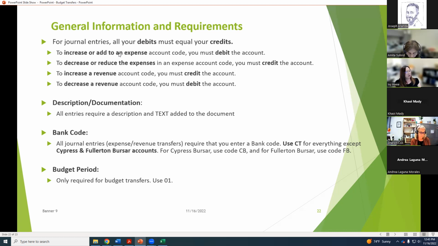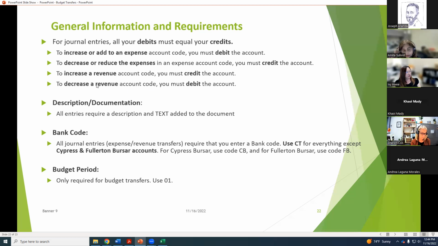So debiting an expense account increases it. If you want to reduce or decrease the expense account, then you must credit it. And the revenue portion is a little bit different. To increase a revenue account, you must credit that account.